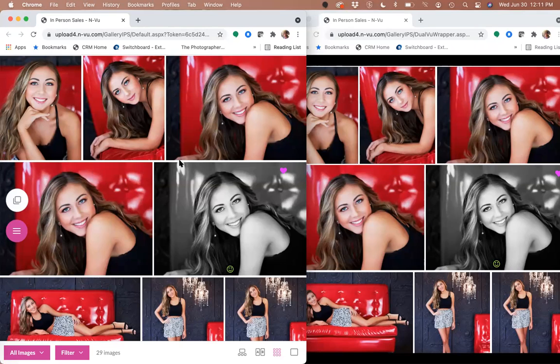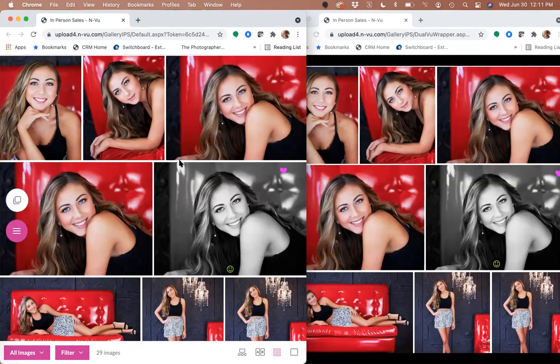During COVID and the pandemic, when people couldn't come into the studio and they still needed to do those sales sessions, that was an option, and it really saved our photographers during that time. So that was really good as far as dual view goes.